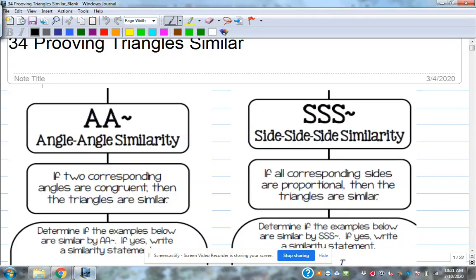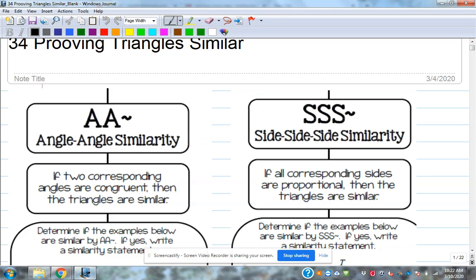All right, so proving triangles similar. So 3 different ways to do that. Angle, angle, side, side, side, and then side, angle, side. So a little bit different with this than with congruence. Similarity and congruence are, since we have 2 of those that are the same name, we've got to be careful about what we're doing there. So notice the notation beside it, that it's angle, angle, and then the similarity symbol. When you're writing that in a proof, write the similarity symbol beside it, just so we know that's what's going on there.